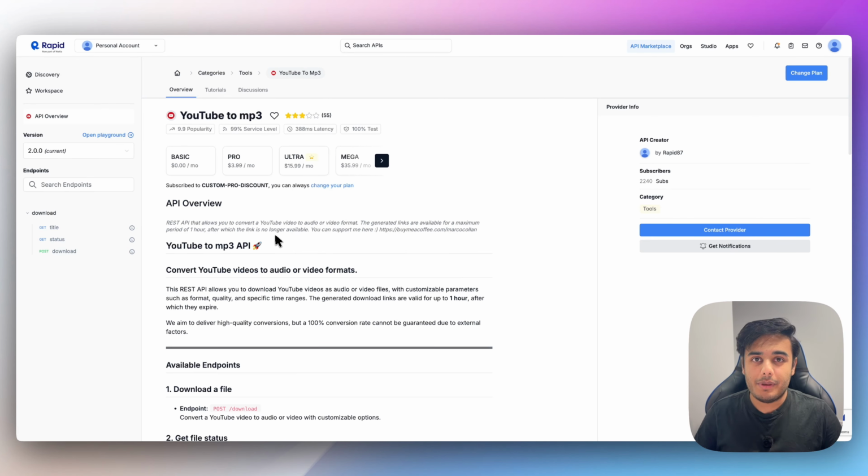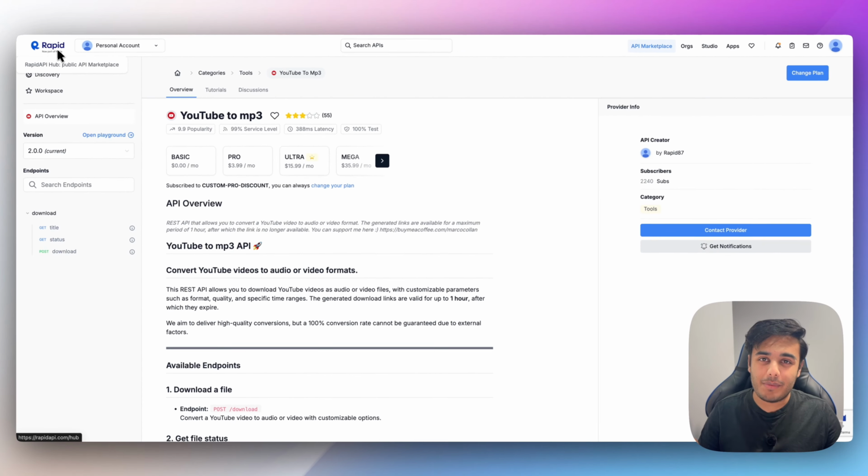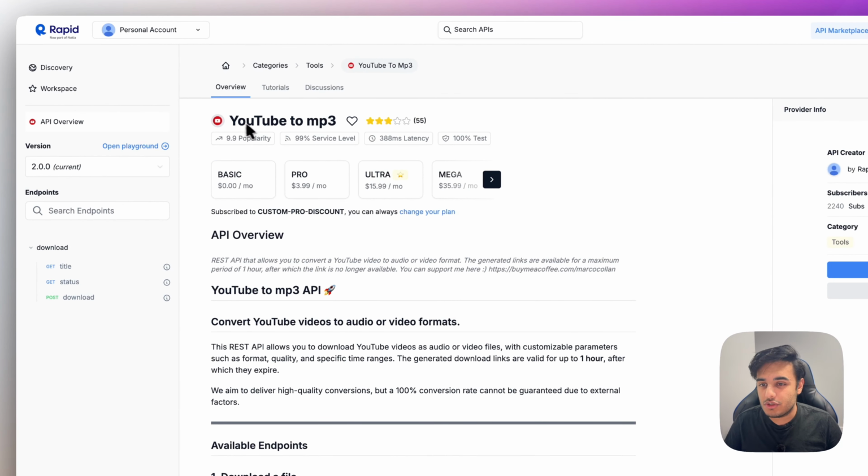So the actual API we're using is by this company called RapidAPI. They're so amazing. You can pretty much find any API you want. It's a massive marketplace for APIs, and they're brilliant for anyone that wants to automate something, and you don't want to build out an API or an entire automation on the back end of the current automation you're building. So they have a bunch of ready-made APIs. This one is the one I'm using for this YouTube to MP3 function that we're trying to get to work to make sure we can make the blog.